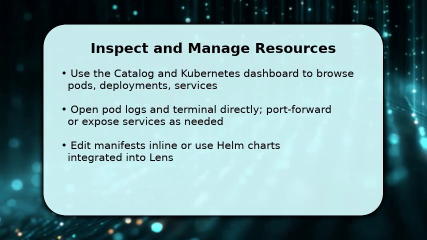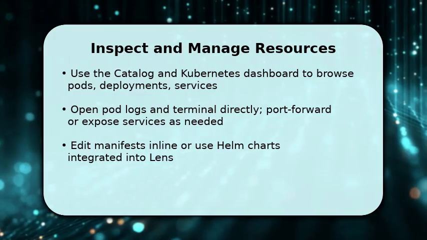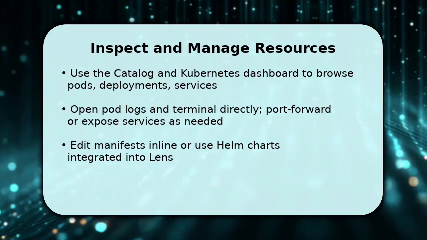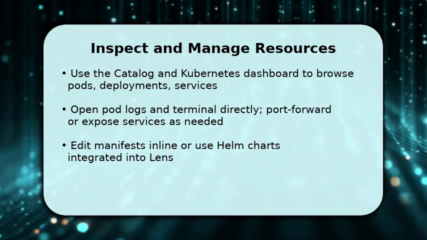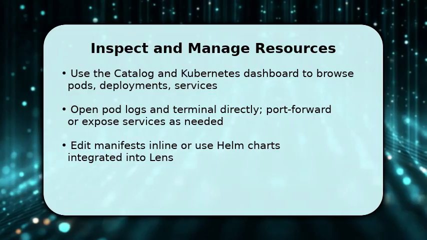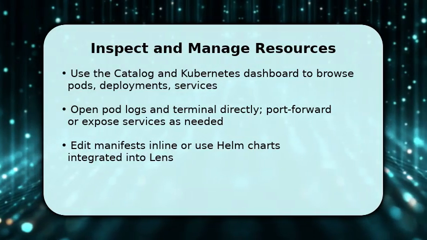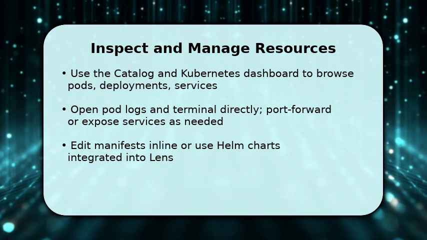For debugging, open pod logs and a terminal in one click and port forward a service to your workstation. Make sure to check events and metrics panels to understand performance before making changes. While deploying a Helm release, use the built-in chart support so upgrades and rollbacks are consistent and auditable.